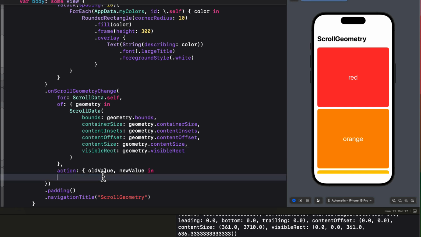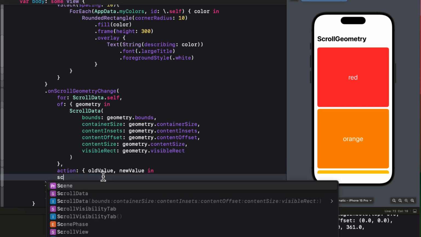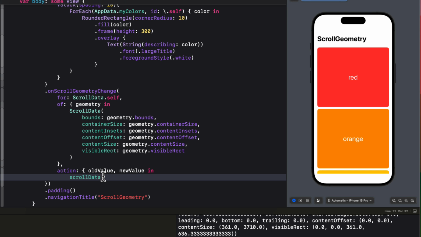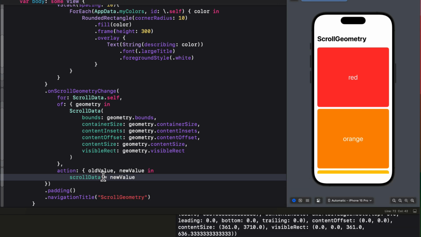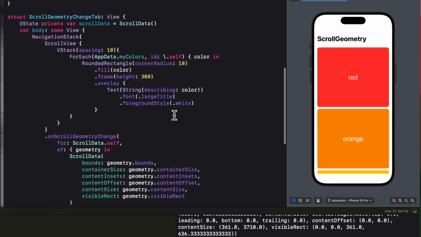And then in the action, we can assign that new value to our scrollData. So now we have access to every single one of these properties. That way we can let our UI respond to these changes.